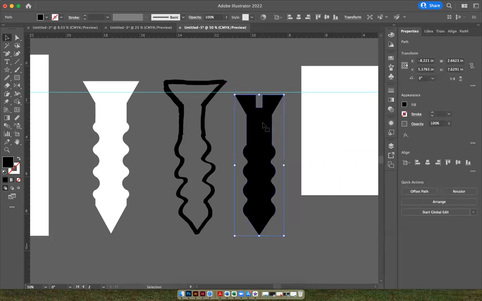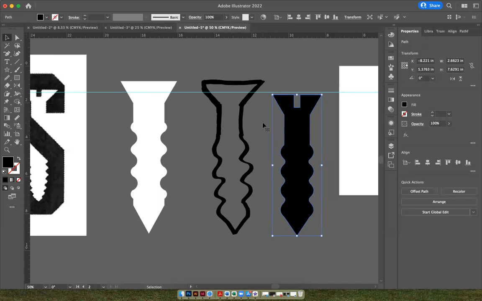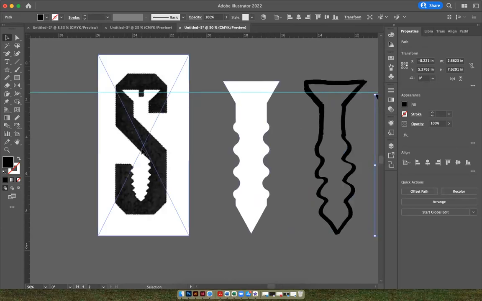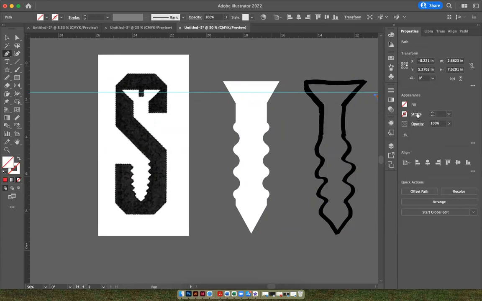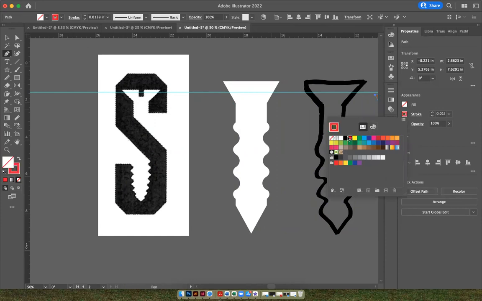Okay, now you can create an S. I'm looking at this reference. To create an S, I could just take rectangle pieces and put one together. I can also take the pen tool, and I can actually just trace this one real quick. So if you can't find an S that looks like this, you could create your own S if this is a design you were trying to do. So let me just take the fill off, and I'm just going to use a stroke color so you can see what I'm actually tracing.